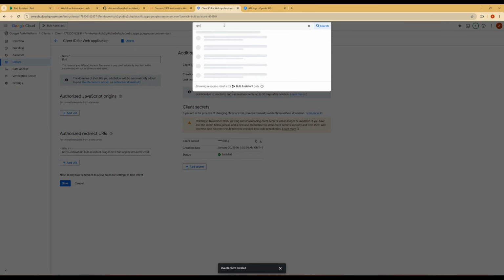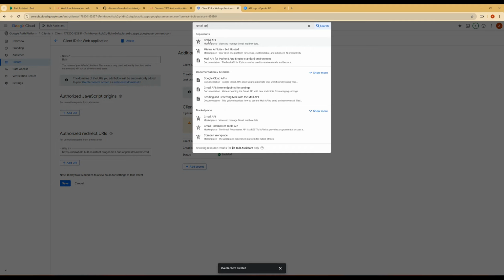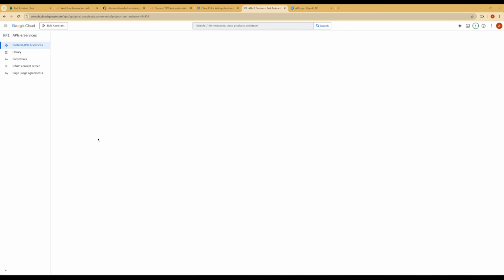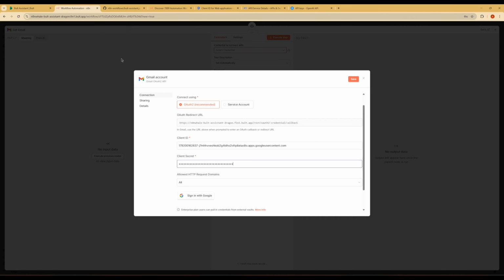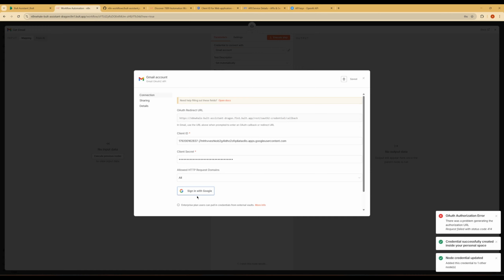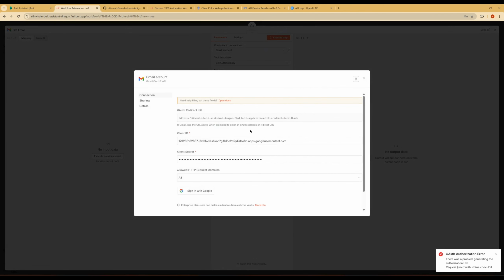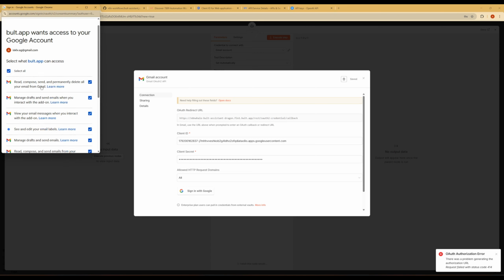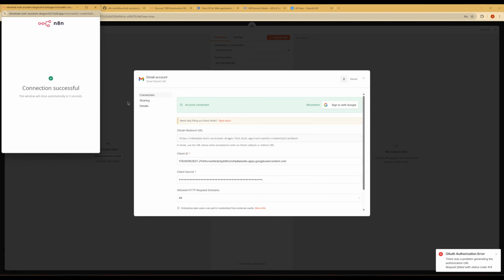In the search bar, look for Gmail API, and you'll need to enable it. Now we should be able to sign in. If you run into this error, just leave this field and go back again, and now you should be able to sign in. Pick the same account that you mentioned under test users and give permission to read your files.